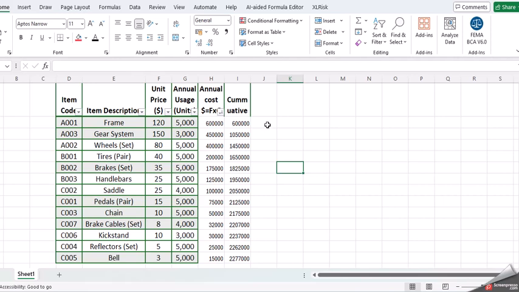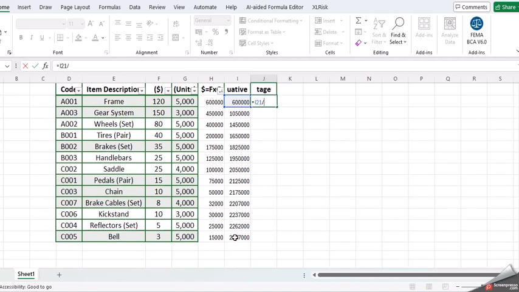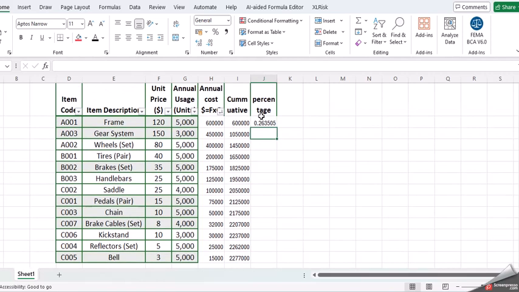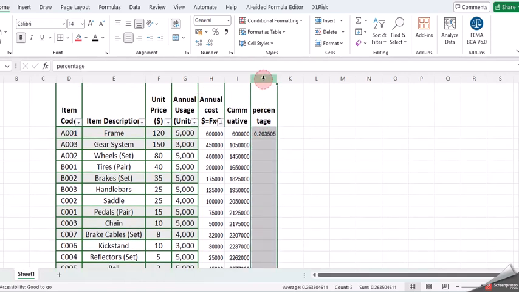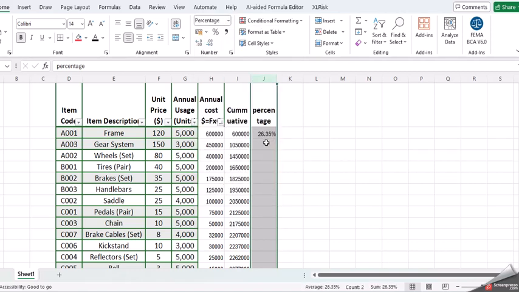cumulative information works. Now when I have to go for a percentage, let's see here, this divided by the last column, this is the one. Here we are seeing this. What you can do is select this column, go here in the general, and select it as percentage.